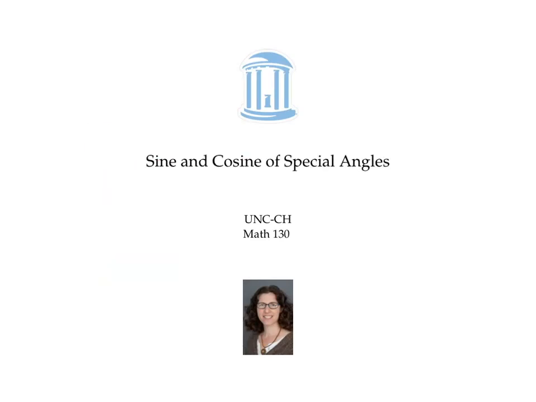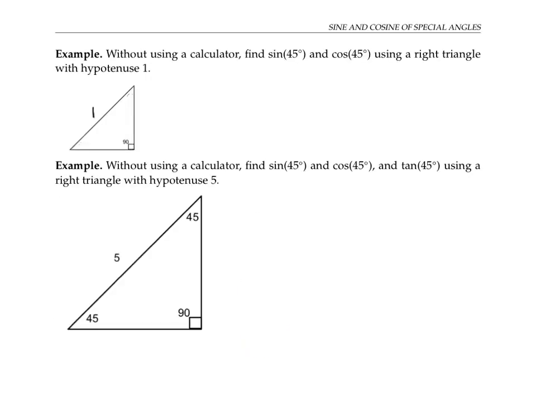In this video, I'll use geometry to compute the sine and cosine of a 30-degree angle, 45-degree angle, and a 60-degree angle. One way to compute the sine of a 45-degree angle is to use a right triangle with a 45-degree angle. This particular right triangle has a hypotenuse of length 1. Since all the angles of the triangle have to add up to 180 degrees, and we already have 90 degrees and 45 degrees, the remaining angle must also be 45 degrees. So we have an isosceles triangle with 2 sides the same length.